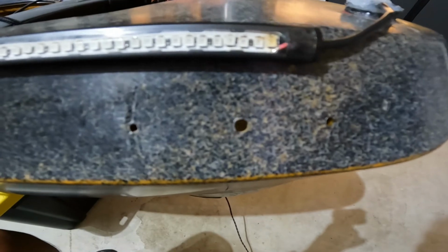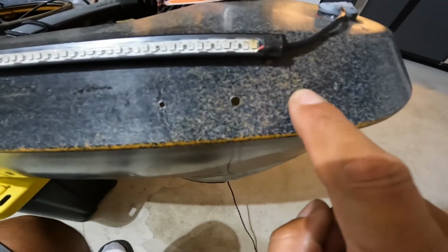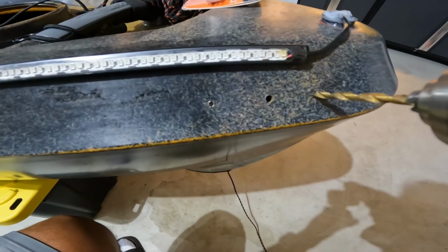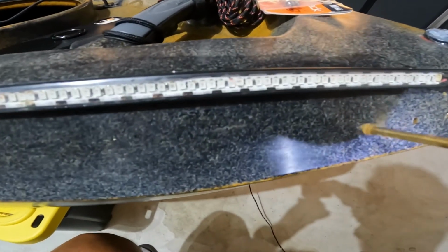Okay, now that the backing plate is off and I drilled pilot holes on this side and that side, I will go ahead and make the appropriate hole as instructed by YakAttack for these two. Okay, I'm done. Move this up here. All right, here we go.